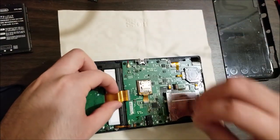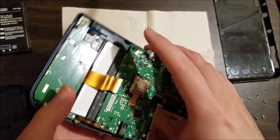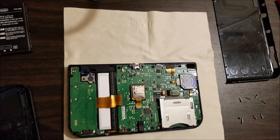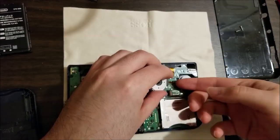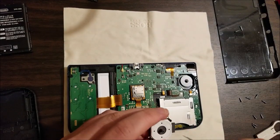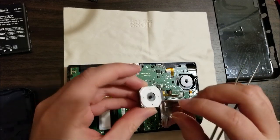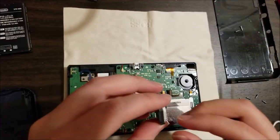Just going to undo this ribbon — it's for the D-pad and the circle pad. Don't see anything abnormal about that. Going to start pulling ribbons and try reseeding them to see if we can get some buttons to actually work. What appears to be pet hair — which is not so great. Fun fact: I am highly allergic to animal dander. So I'm going to wash my hands really well. I don't see anything odd other than lots of pet hair coming off of this.